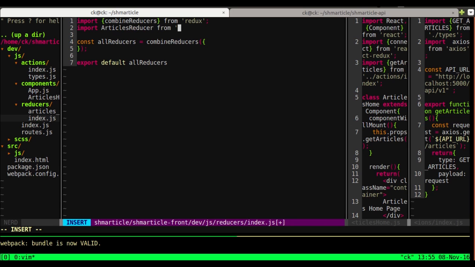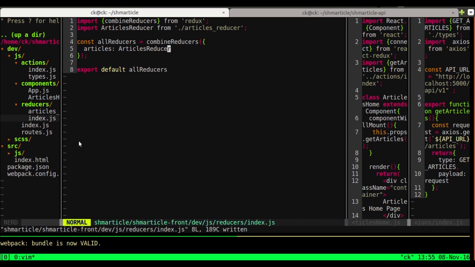We're going to have to go into articles reducer. Okay, and then we can use that in here, and we can say articles reducer. Great.